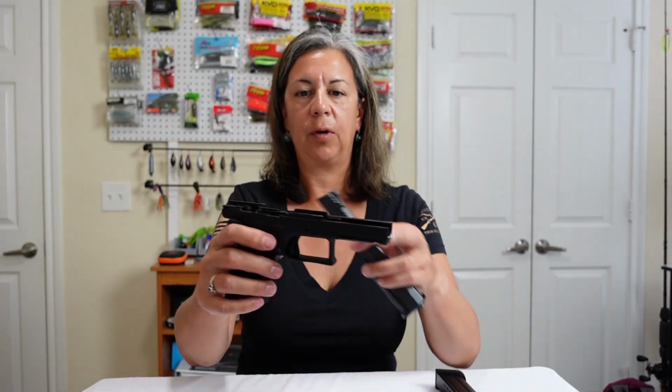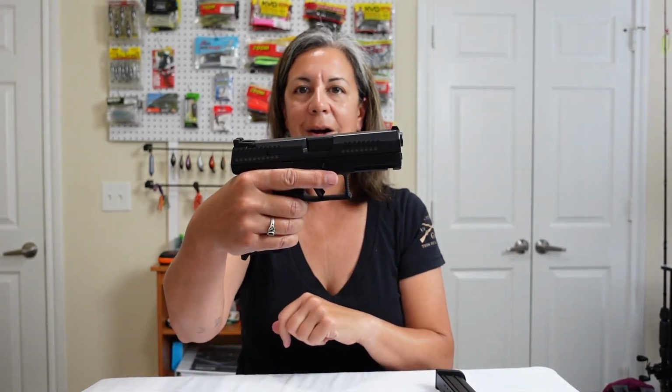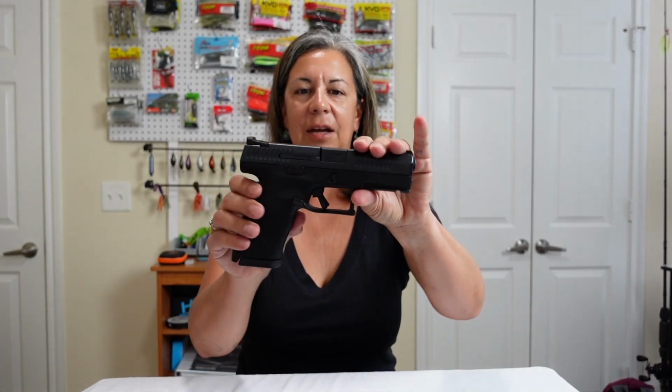Next, grab your frame. You're going to line up the slide with those rails. Right back on, and you are good to go. Rack it a couple times, make sure everything is functioning properly. Insert your magazine, and you are all set to go.